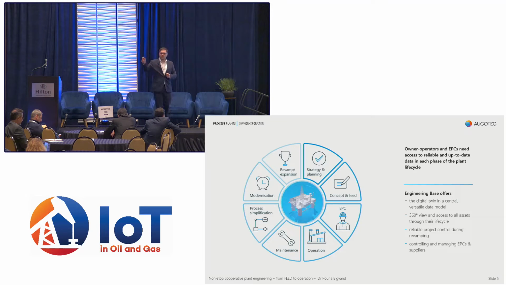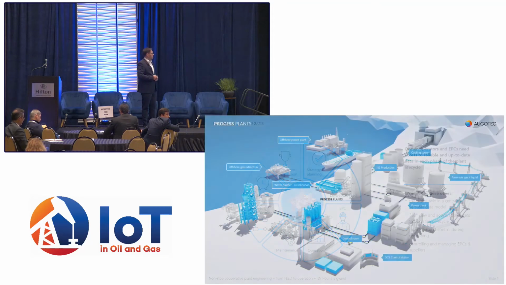They don't need to connect different points together to figure out which data they have to use, because having data is one thing, having a single source of truth is another thing. It's about figuring out which data is the right one to use. And that's really an important point, because if you don't know which data you have to use for what purpose, then you have another problem after you get all this data and digitalization. And that's the problem that we want to avoid with this single source of truth concept.